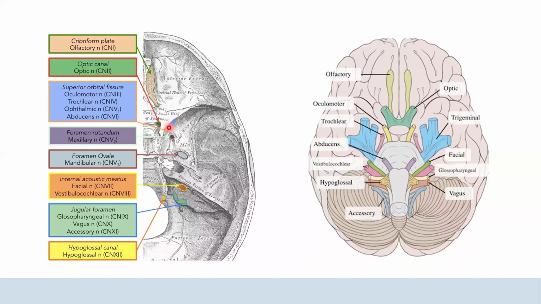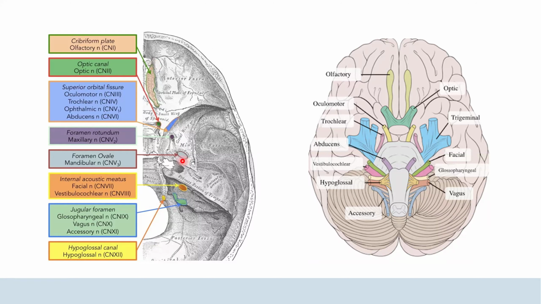Now, medial to the superior orbital fissure, and in a very unique place that I'll be showing you guys within the next slide as well, it kind of looks like an eye of a frog. If you guys know the forest frog, the one with red eyes, the super tiny one, it kind of looks like the eyes of a frog. And because of that, I was able to remember that it is the optic canal. All right. Now, lastly, here we have this roughened edge that is called the cribriform plate. This here is where we're going to have the passage of the olfactory nerve. And this is where the first nerve passes, and that is why it is called nerve number 1.